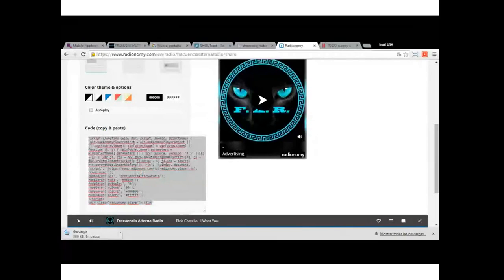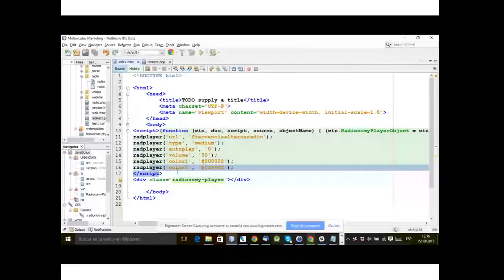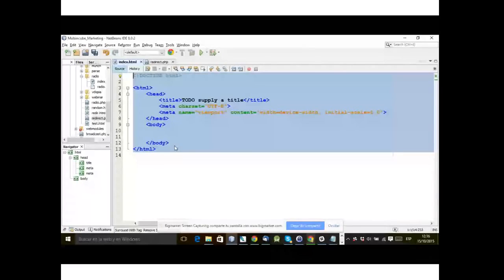I have this header that defines the file, and then I have the body, and this is where I put all my elements, my images, my layers, my tables, all the things. So if you take this code that Radionomy is providing, you just copy it and put it here between the body tags.